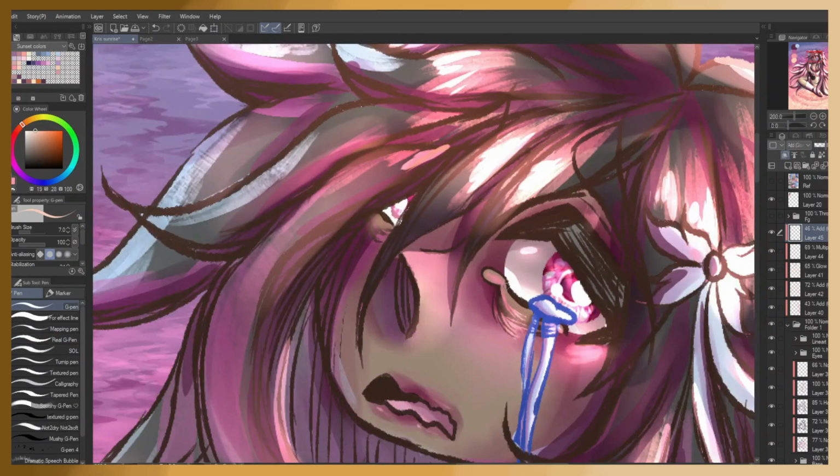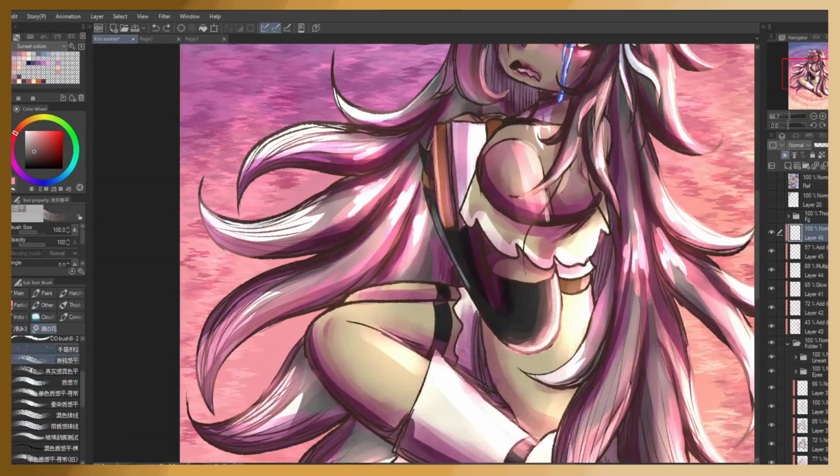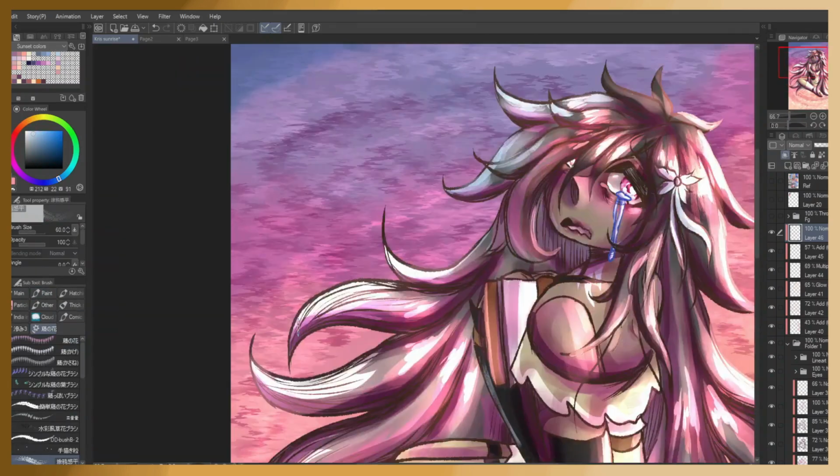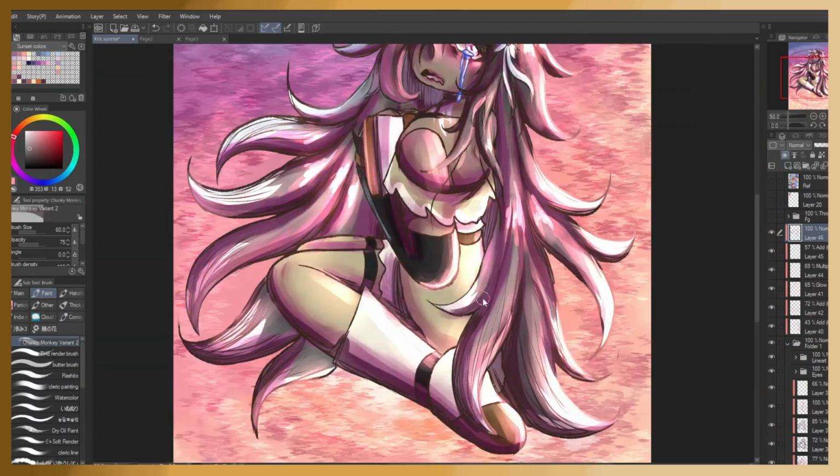I did this in order to create a field of depth and to create a bit of a focus effect. So like when you have your camera focused on one thing and then everything else blurs out, you know, that sort of thing. I think I like this effect quite a bit here.